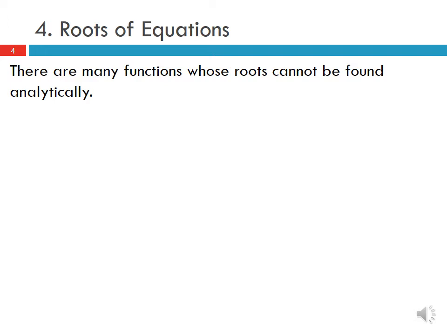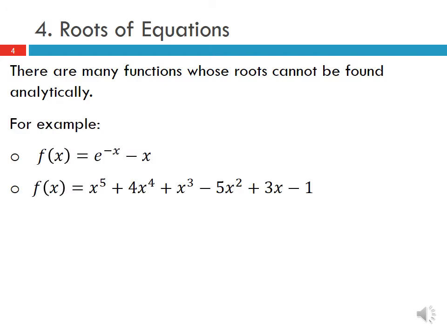So when we are able to use the quadratic formula or in some other way rearrange the equation to find when f of x equals 0 directly, we can say that that is an analytical approach, but there are many functions whose roots cannot be found analytically. For example, if we have a function e to the power negative x minus x, you can't just rearrange that for x to find when it equals 0 directly.